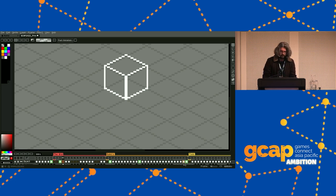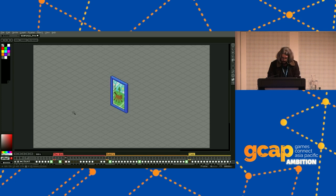For Unpacking, the art pipeline started with a list of items for each room. That list would say how the object should look, which ways it can rotate, and how many grid squares it occupies. The first item I want to show poked a hole in this method of measuring things. It's a framed drawing. We actually made quite a lot of stuff before this without any trouble using the grid method. The reason this one tripped us up was that it stands upright, but it can also rotate to lay flat on the ground. Up until this point, any rotation we had done was just to turn things on the ground.